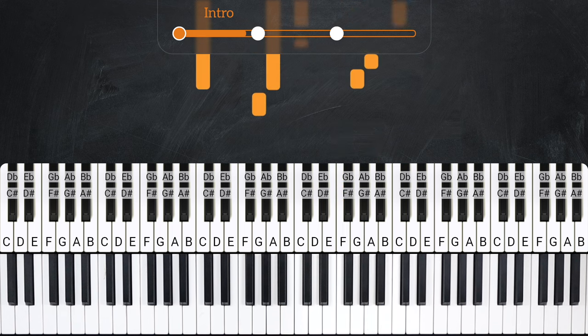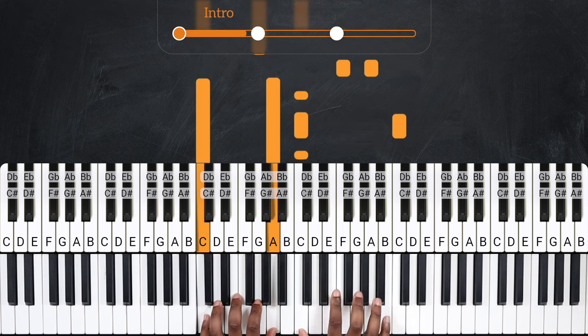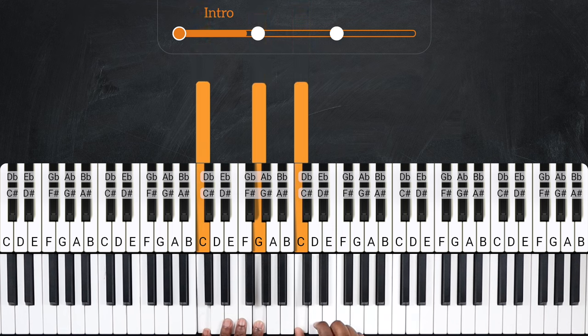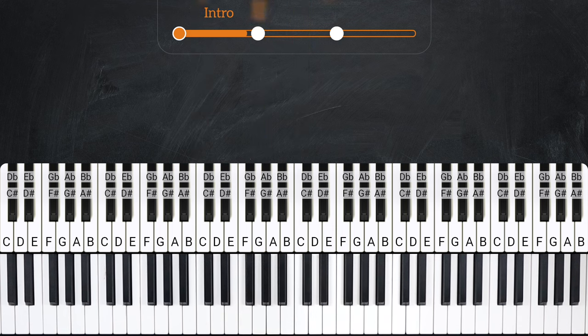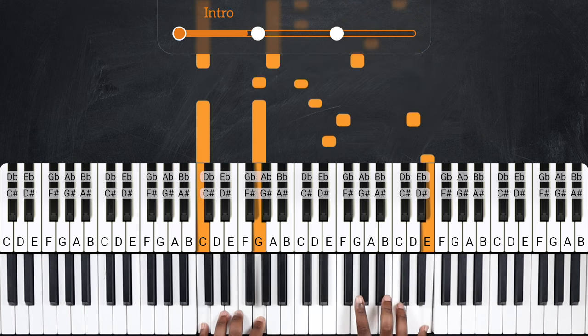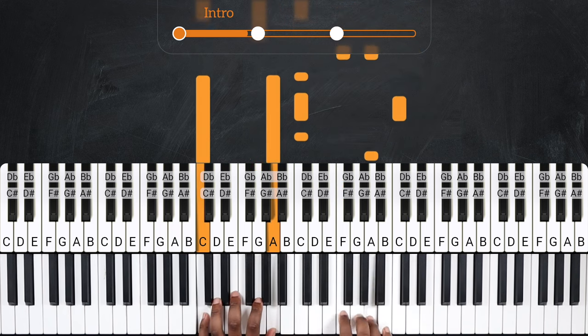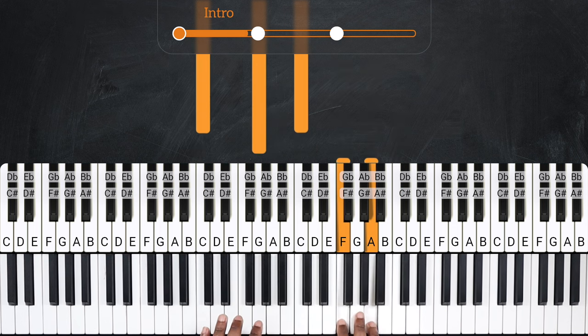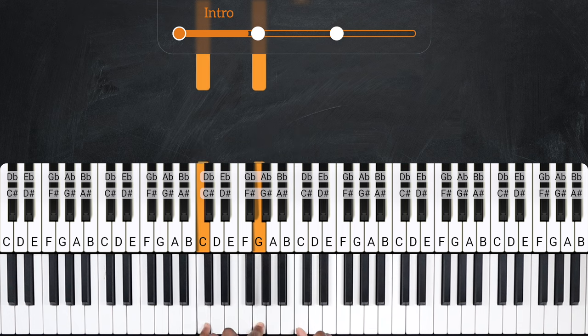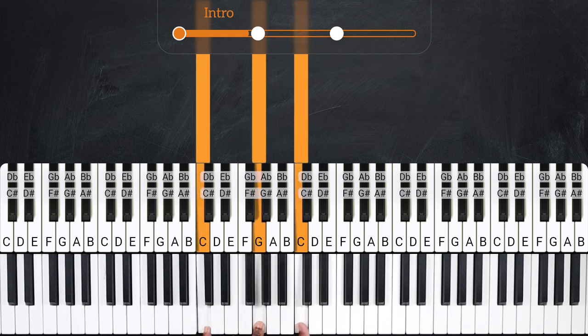And now with the left. Here it is again. 3, 4, 1, 2, 3, 4, 1. And then we're landing on C, playing C and G on the left, C on the right hand, to start the first verse.